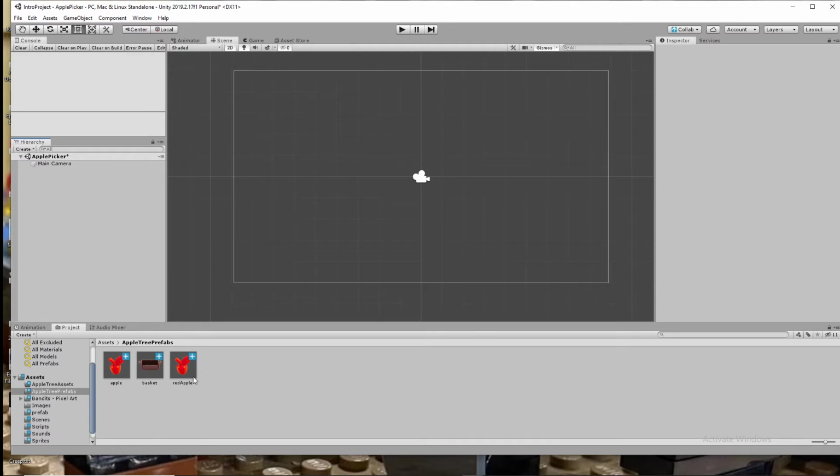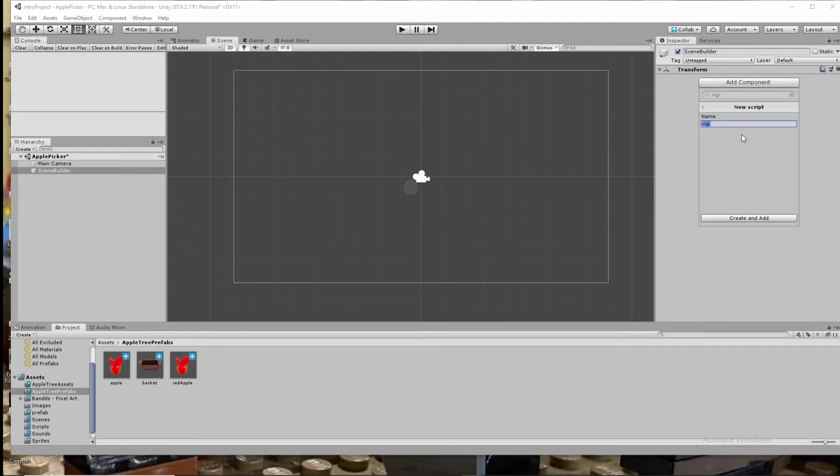So prefabs are sort of the special building block object, or a template for an object. And one of the most powerful things we can do is we can instantiate them through script. Okay, so what I'm going to do is I'm going to create a new script. We're going to create an object in the scene. It's going to be an empty, and I'm going to call this object the scene builder. And here, because why not? That sounds like a good name. I'm going to have that object really just as a placeholder in the scene. And what I want to put on that is a new script called scene builder.